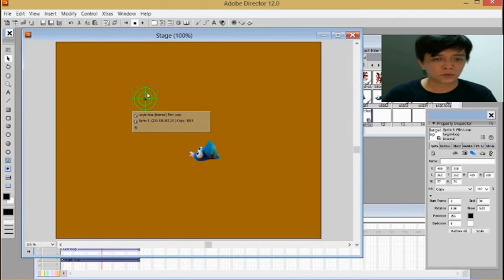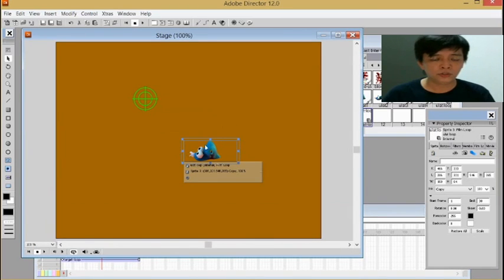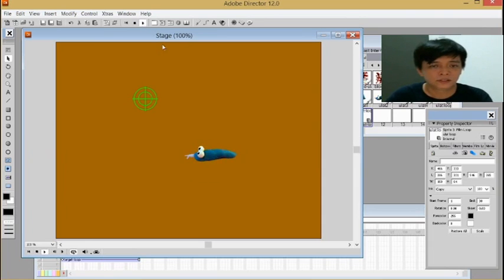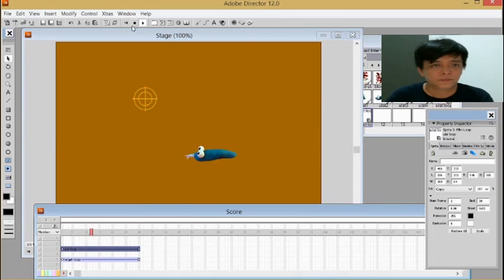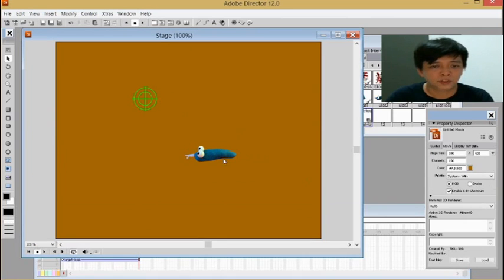Okay, so we want to shoot this caterpillar. By clicking this, the ulat will die, or the caterpillar dies. So, you see this? And then, what should we do?